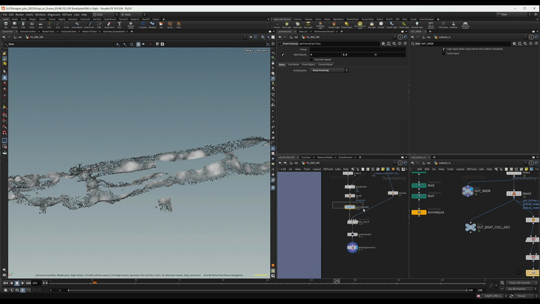So just to recap, we have just initial velocity up without any velocity coming in because I deleted the attribute velocity.